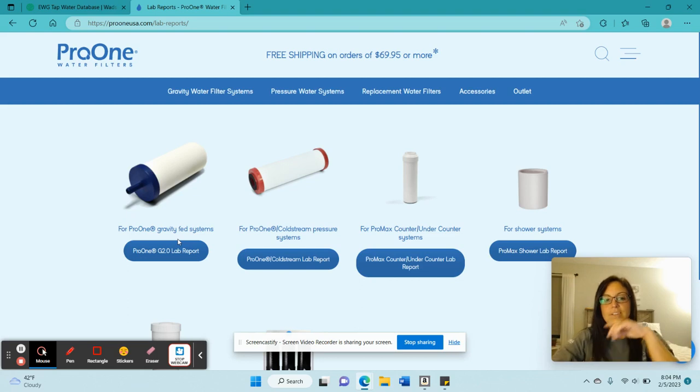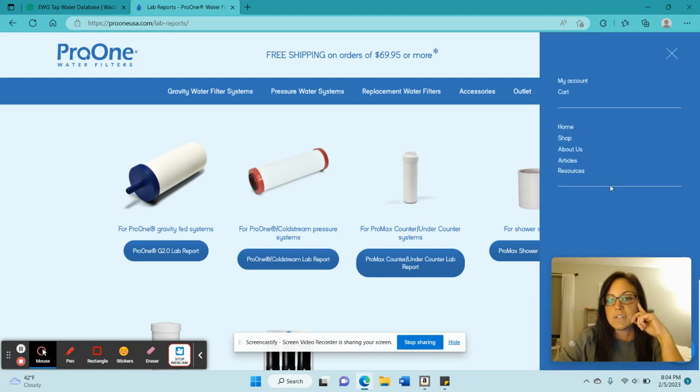We used to use a Berkey, but a lot came out on, is the Berkey as good as they claim? Does the water have to be a certain pH to filter out fluoride? What else have I heard? Aluminum gets put back into the water because of the filter. So there's just all kinds. The Berkey just, I just didn't feel like I could trust that one enough. So the Pro One is what we switched to. They actually fit in the Berkey. So if you're currently using a Berkey, you can use the Pro One filters.